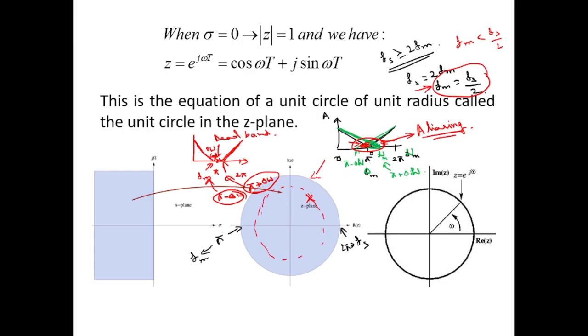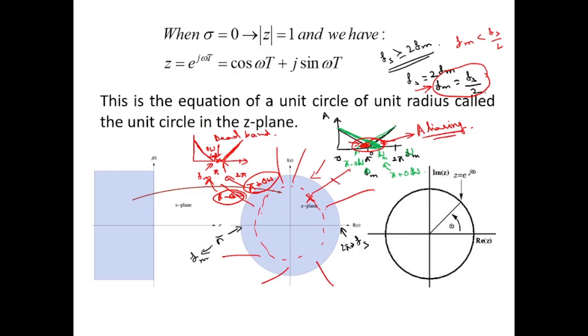And since the region of convergence in the Laplace transform for causal signals and systems was on the right-hand side, in this case it is placed outward, from the same analogy with the Laplace transform. Does it engulf the frequency axis? Yes, it engulfs the frequency axis in this case. So the system will be stable and causal.